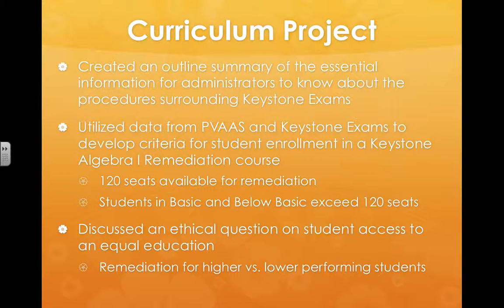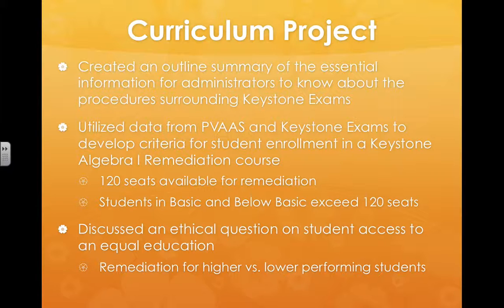We've struggled in the past with our math scores on the PSSAs and the Keystones. So by selecting the top 120, you're kind of leaving the bottom 40. You're pretty much setting them up for failure, putting them into Algebra 2 when they struggled with Algebra 1. The other system would be to take the bottom 120 students and place them in remediation. The issue is your top 40 out of the basic group, they're not going to receive the remediation they may need to push them into the proficient category.